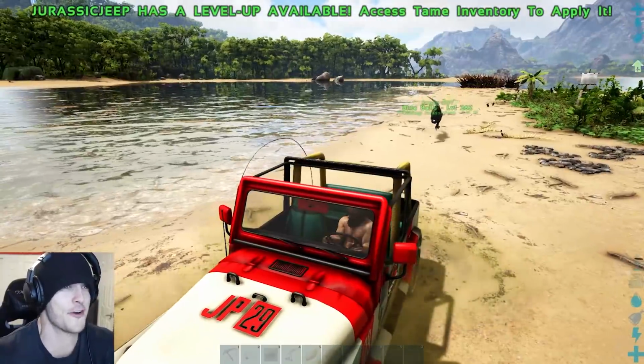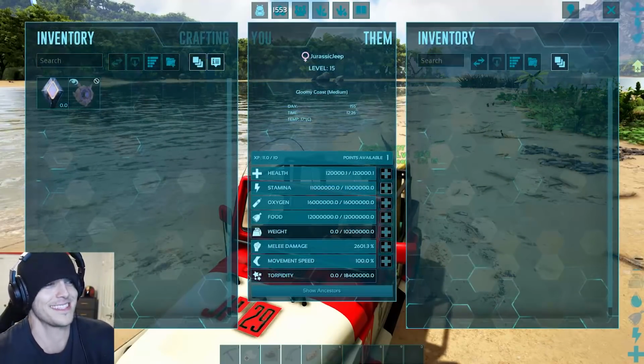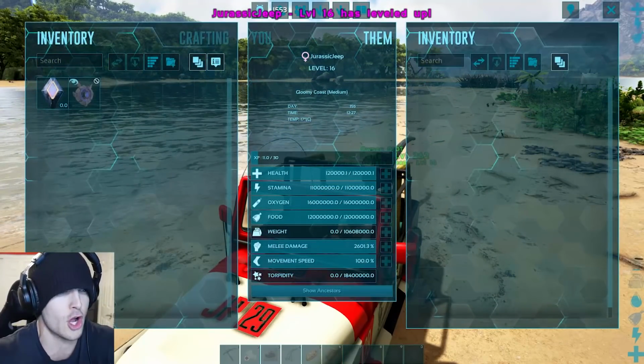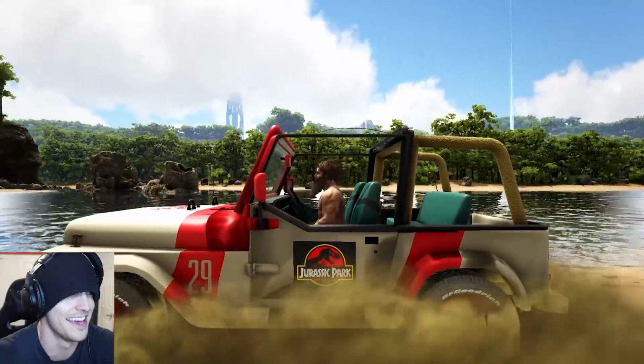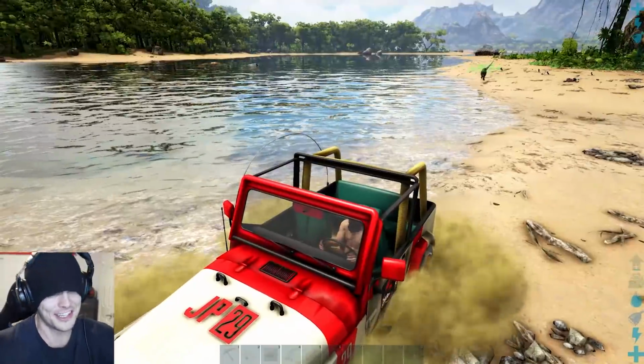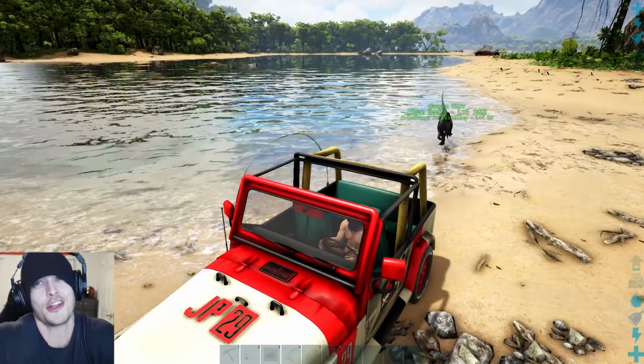So now we just legit have our Raptor buddies following our Jeep. Oh my God, this is fantastic. Holy shit, this can hold so much stuff. It eats so much food also. Look at our guy just vibing in there like crazy, rocking his head back and forth. It's a little too fast for Blue. She's not the fastest raptor.